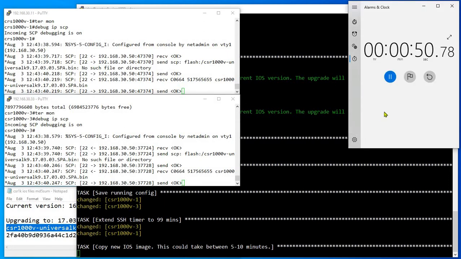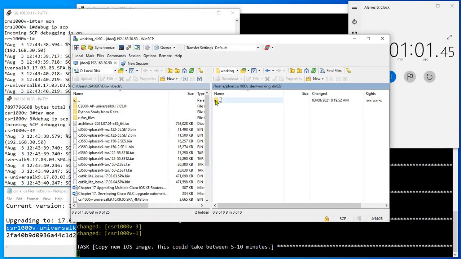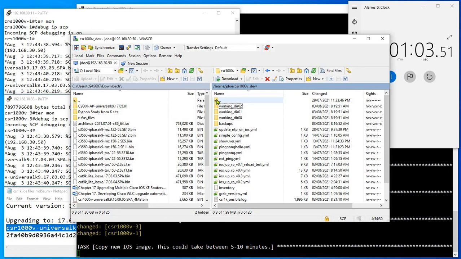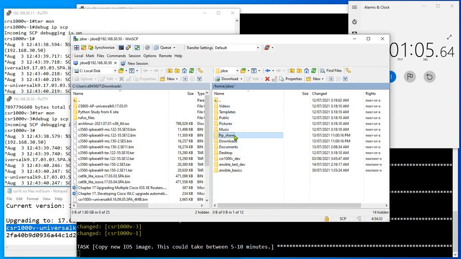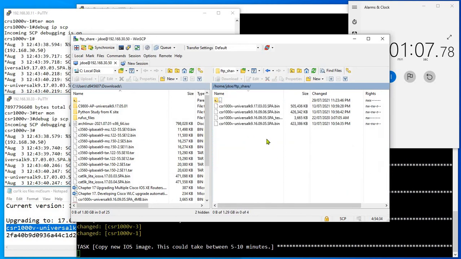The file is around 500 megabytes in size, so it should take around 5 minutes, I'm expecting. So if I go back, I'll show you where the file is. It's under my FTP share, okay, and this is the file that we're uploading at the moment.